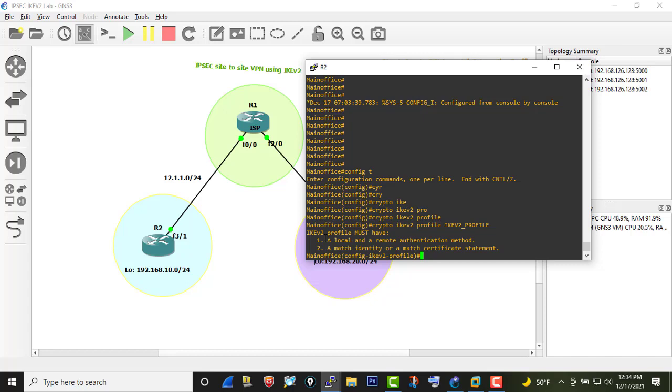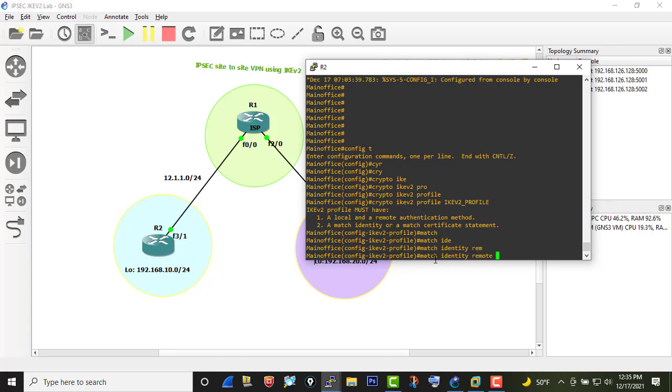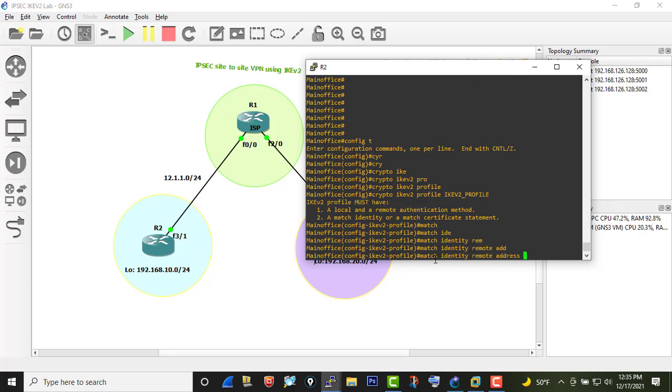It's like a pop-up, a display or notification message. We are configuring the IKEv2 profile, so what we need to do, and how I remembered this command, is: in IKEv2, I create the IKEv2 profile, and match identity is there. It is giving me help. There is a command called match identity, match identity remote address. This is the command we need.